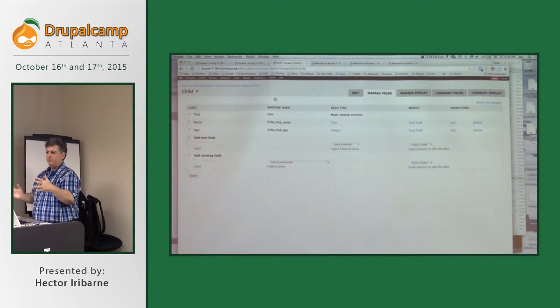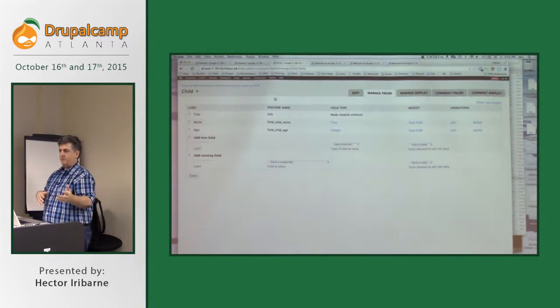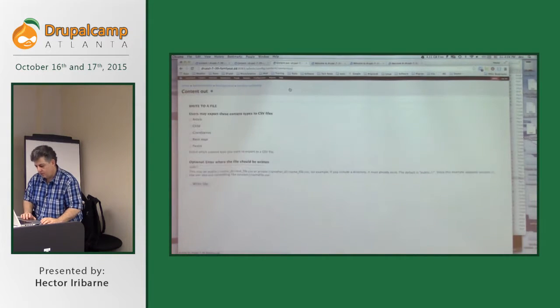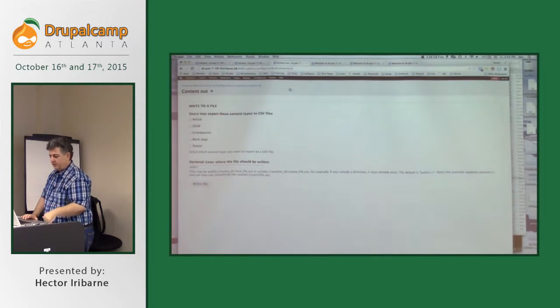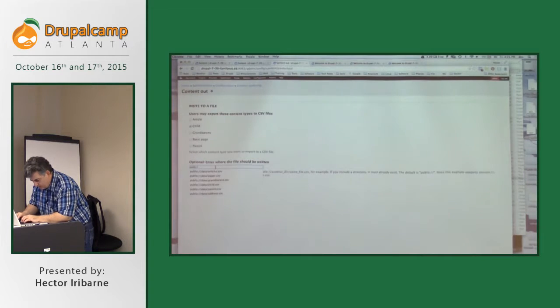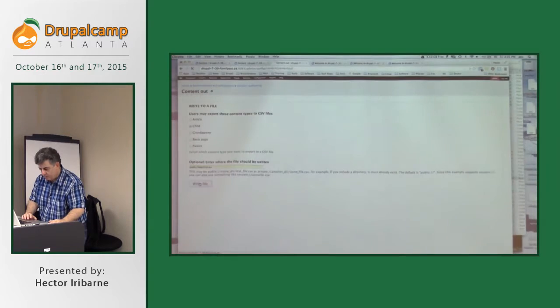So now we're going to export all this content to CSV files. I'm going to show you the CSV file so you can see how entity references are put into the file, and then we're going to import them into the second site. So I'm going to go over to content authoring, content out. As you can see, it automatically looks for all of your content types on your site, and I didn't delete article or basic page. They're still there. So I'm going to export the child. Child CSV. So write the file.